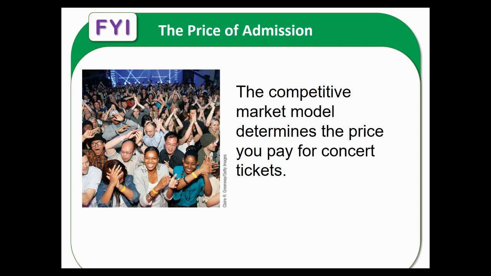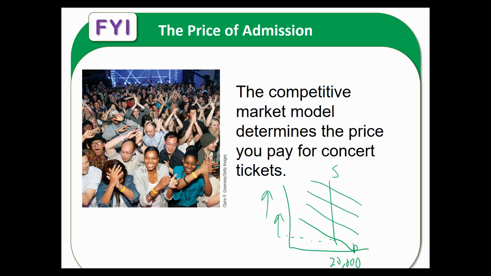a concert venue, if they only have 20,000 seats, then this is 20,000 right here, right? That's a supply curve. It's straight up and down, because they can't all of a sudden overnight fill more seats. But if the band's not very popular, not many people want to go to it, the demand will be really low. But as there are better and better bands, the demand keeps shifting to the right. And what happens? The market price keeps going up and up and up.